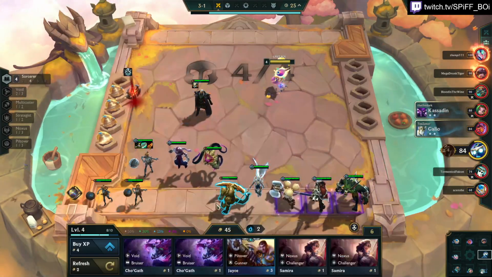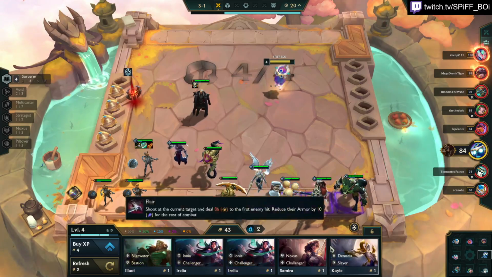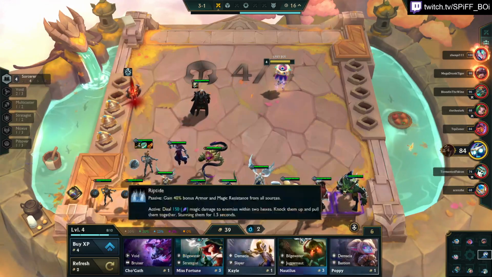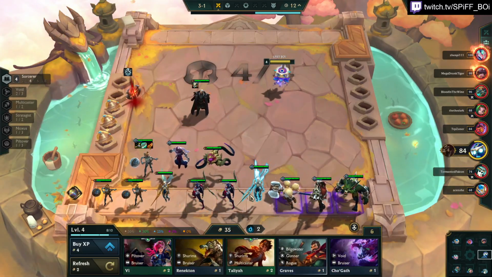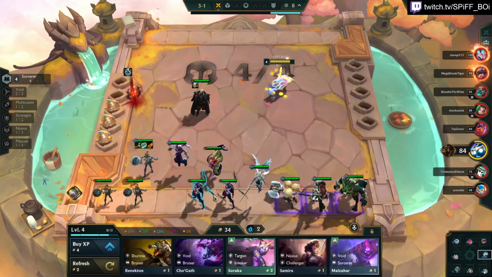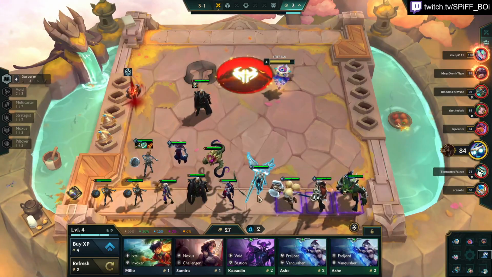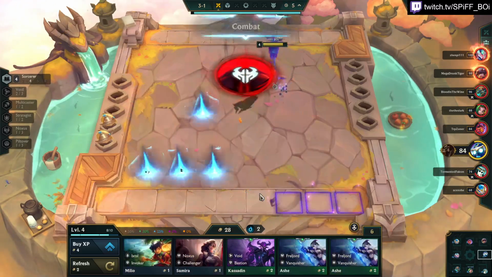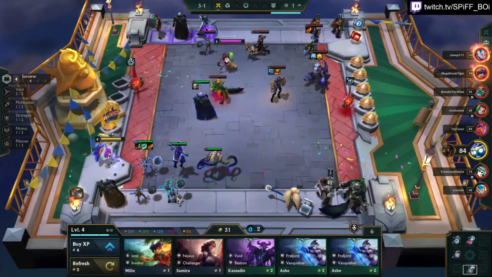I want Sona. I will roll a bit here. Right, surely I can roll a little bit here, right? I mean, it's like 30. Mals, get out of my face, man. Get out of my dang face. Swain. I need this Kayle. Get out of here.